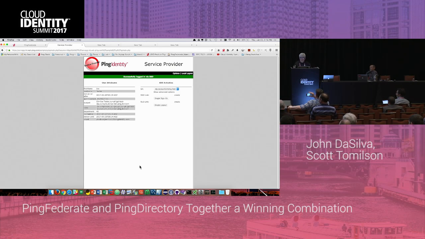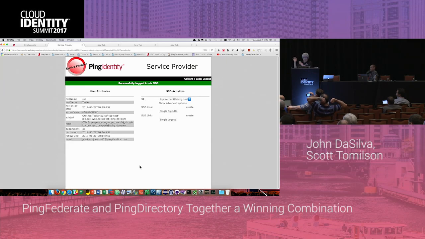Okay. And let me use the font here, but basically I'm just showing the user is logged in. Okay, so that's the password management features that were introduced in 8.3 and enhanced in 8.4, leverage directory.